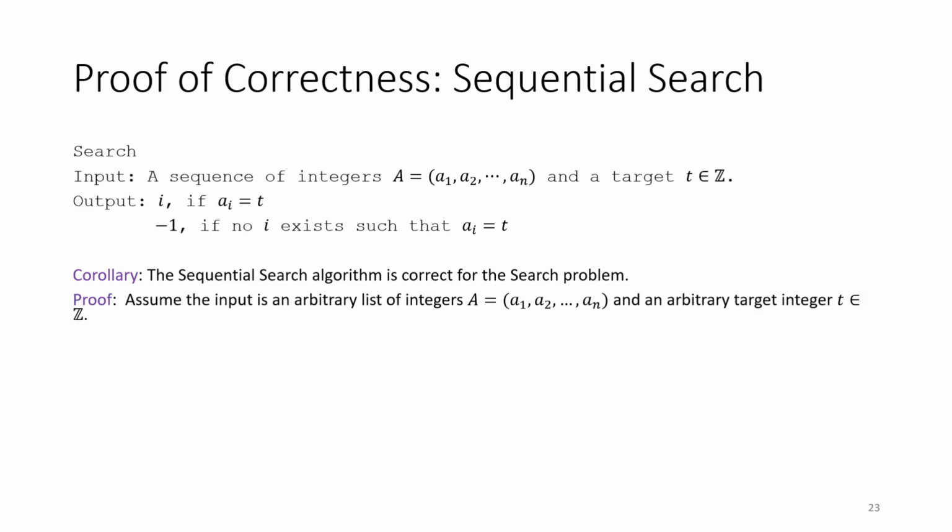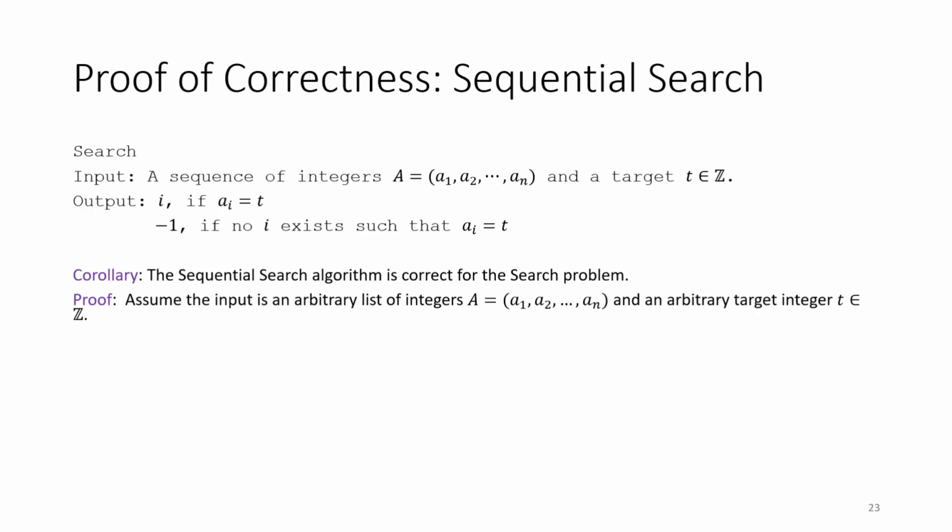So remember, to set up a proof of correctness, we want to make sure we're general. And the general criteria means we want to have an arbitrary input, not a specific input, not one we pick, one that's arbitrary. So we don't get to say how big n is or what these integers are or even what t is. We'll just say pick any old input that we might get. Okay. Then what do we want to do? We want to apply our loop invariant.